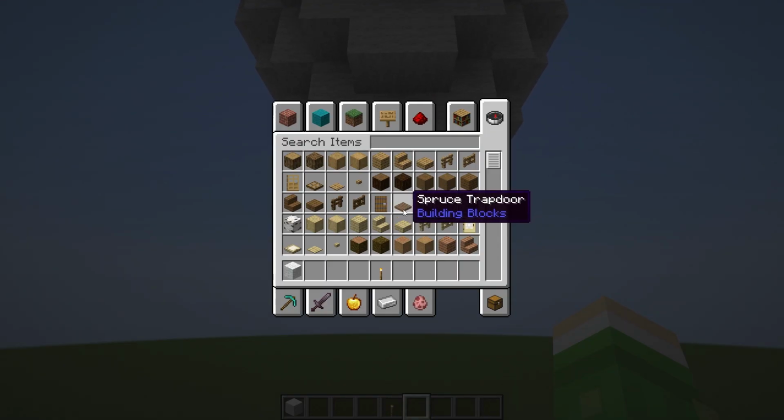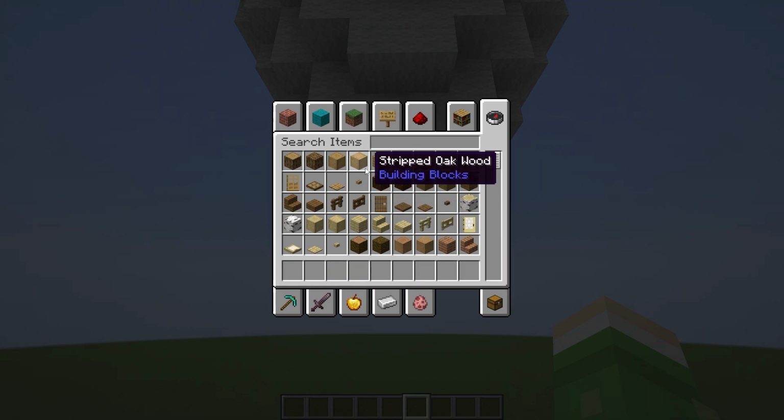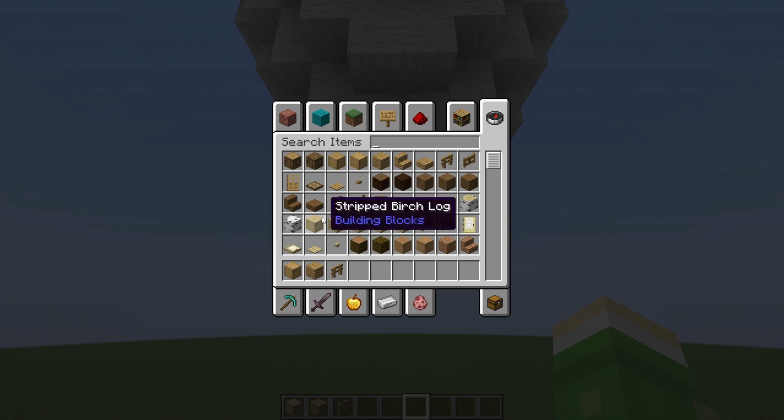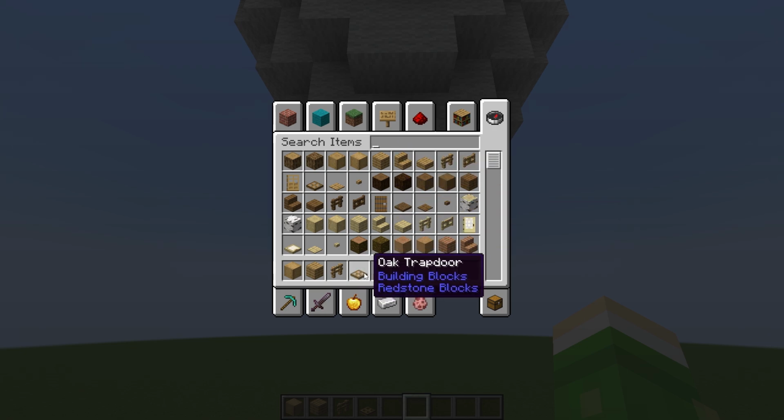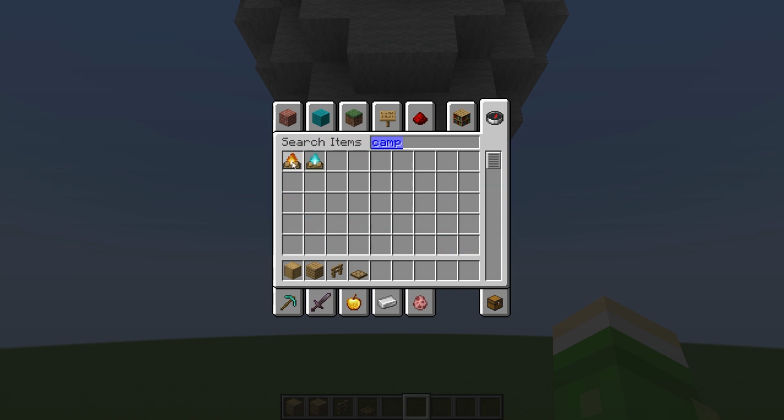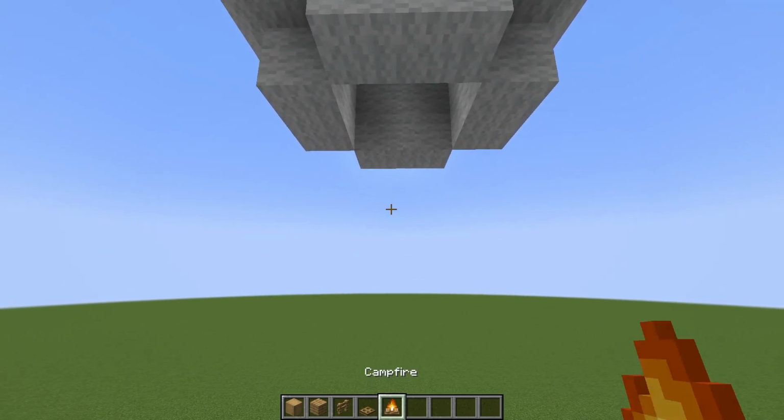Now for the basket, let's do the basket fully in oak first of all, because a lot of the blocks that we choose we can swap out for other blocks. But I'm going to use the stripped wood, planks, the fence, the trapdoors, and I think it's important to use a trapdoor that has a hole in it. And the reason for that is we want to be able to see the campfire through it.